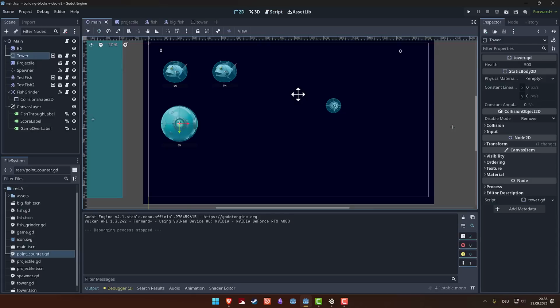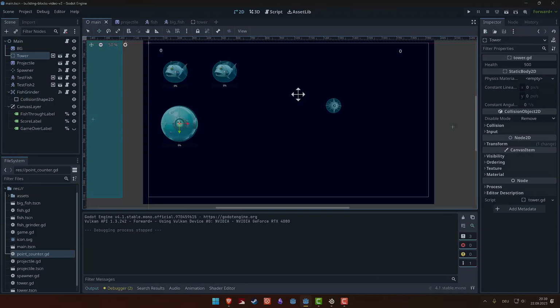To make this into a fully fledged tower defense game, we would need to add quite a few more things, maybe a menu to buy stuff, more towers, more projectiles, different fish, graphical effects, sound, you name it, a lot of stuff. But this is not a tutorial on how to build a tower defense game, and I think I have shown everything that I wanted to show. So let's wrap it up here and have a look at what we learned.